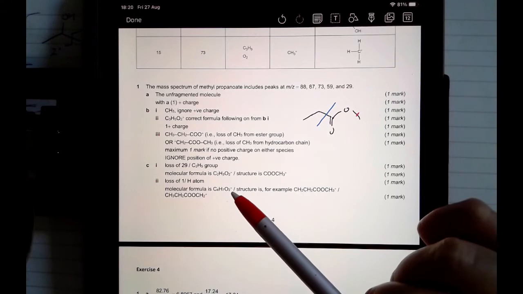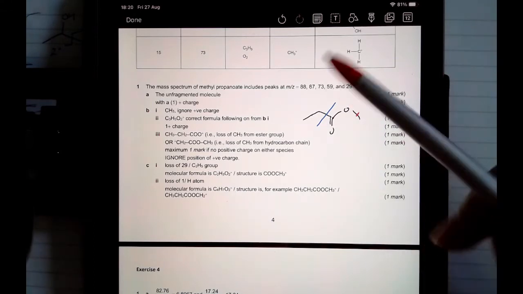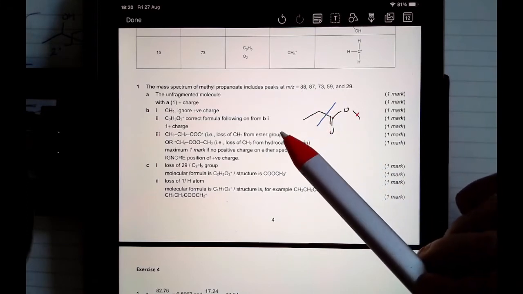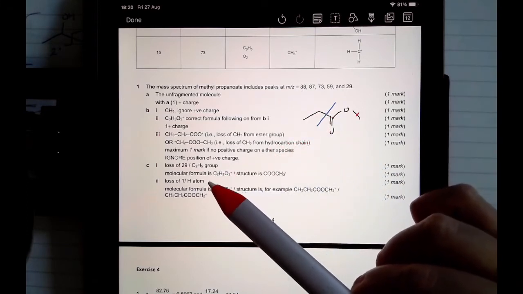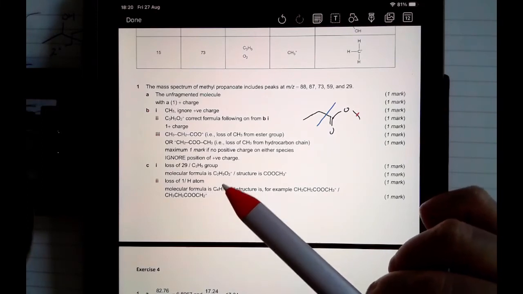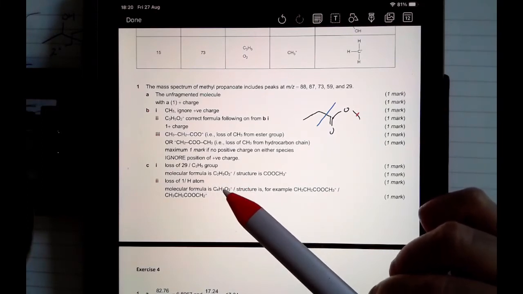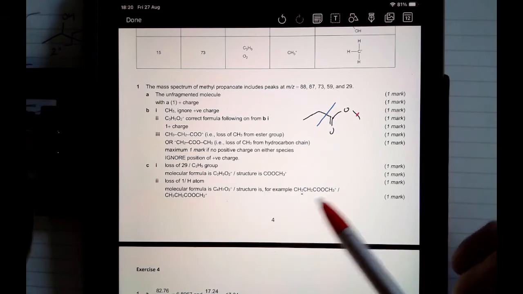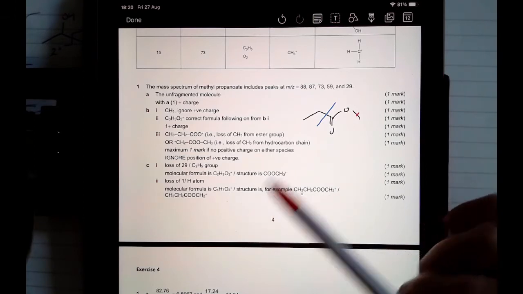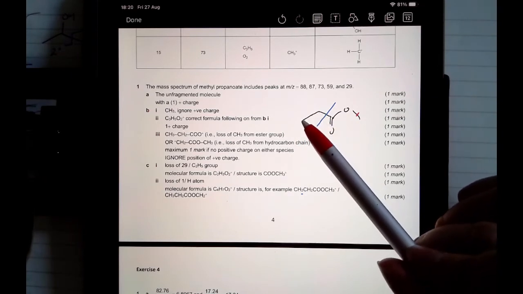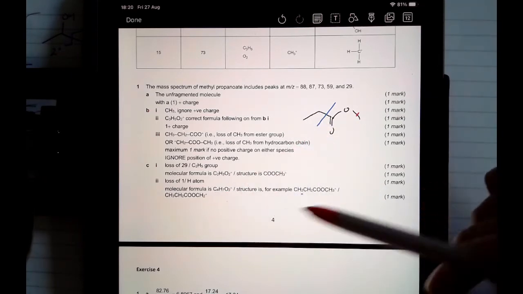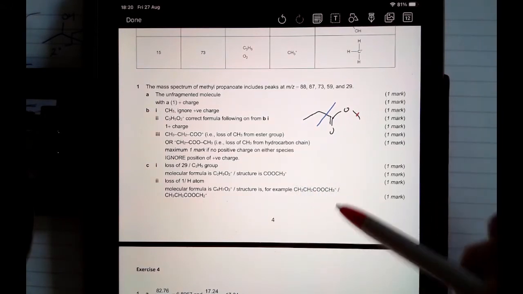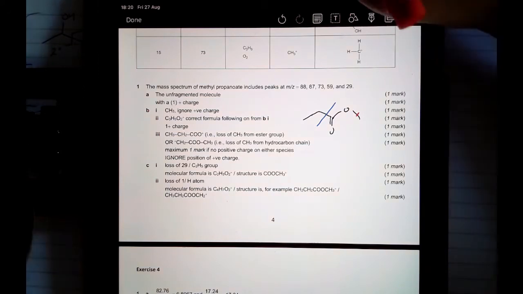Then it asks you for the fragment that produces the peak at 87. The entire thing has a mass of 88. If you're only losing a mass of 1, then you must be losing just 1 hydrogen atom. So the molecular formula is just the molecular formula that you started with minus a hydrogen atom, or you can just try pulling a hydrogen atom off pretty much anywhere in the molecule. So they've taken it from that CH3 on one side, and then they've taken it from the CH3 on the other side. But as long as you're losing a hydrogen from someplace, you would get that mark.